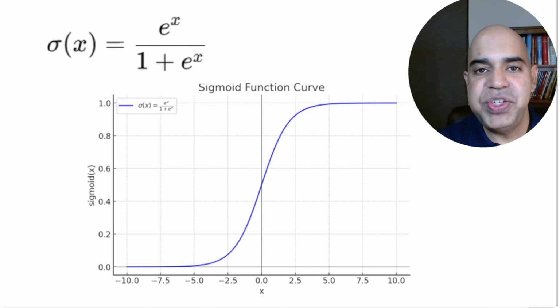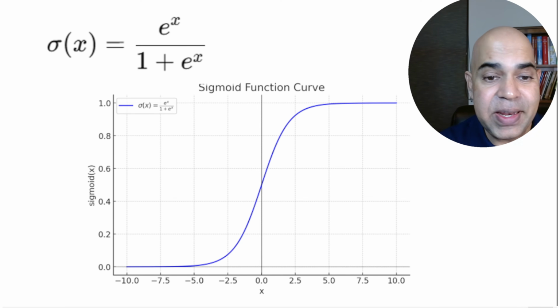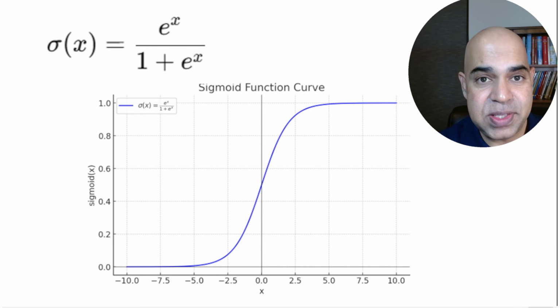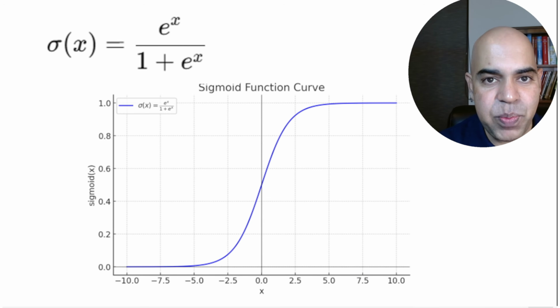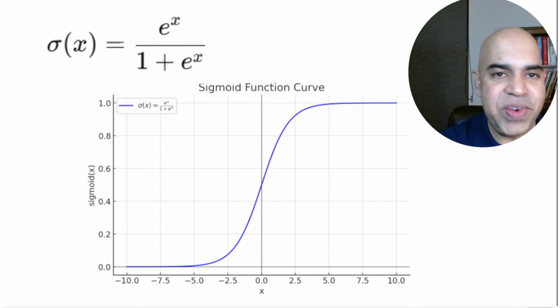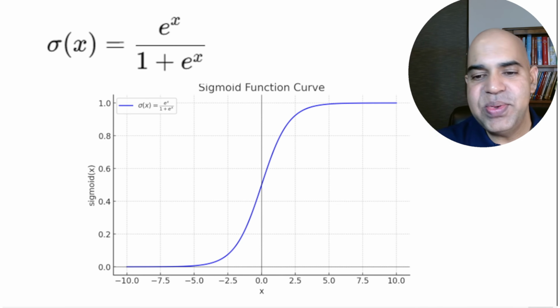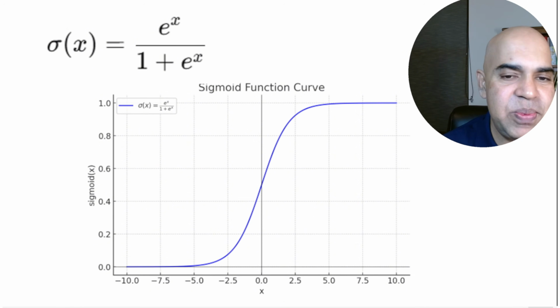This can cause the vanishing gradient problem during backpropagation, especially in deep neural networks. When gradients become very small, the model parameters stop updating effectively, making it difficult for the network to learn. Again, this is one of the reasons why the sigmoid function, even though it's non-linear, is not used in the hidden layers. Also, the sigmoid function leads to slow convergence due to its shallow gradient at extreme values. This is another reason why the sigmoid function is not used in the hidden layers, but used widely in the output layer of binary classification, where it is intuitive due to its probabilistic nature.